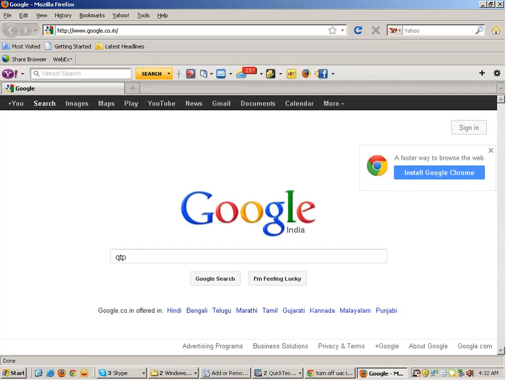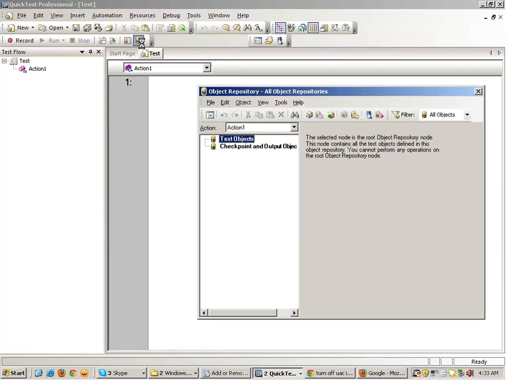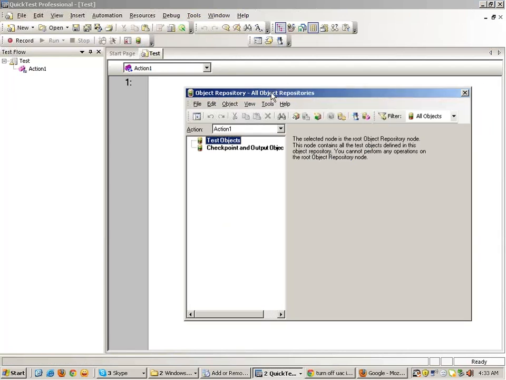When you open up a website in the recording mode, QTP stores the information in its brain. The brain of QTP is known as the object repository. The symbol of object repository is out here, this yellow, green and red symbol. If you click on it, you will see a panel coming up. This is the object repository panel. This is the kind of brain for QTP.